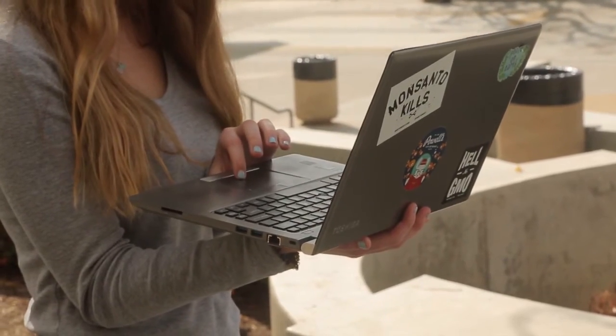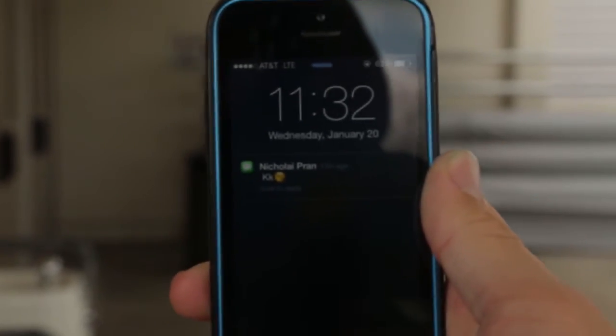Hey guys, so this weekend at Foothill, we're having an e-waste drive to recycle your e-waste, and it's gonna be held from 9 a.m. to 3 p.m. And some things you can bring are things like televisions, monitor computers, old laptops, old phones, all those things that you're trying to get rid of that can't be thrown in the trash can, but we can recycle them here. Come by this weekend, Saturday from 9 a.m. to 3 p.m., January 23rd, to the parking lot at Foothill to recycle your e-waste. Thank you.